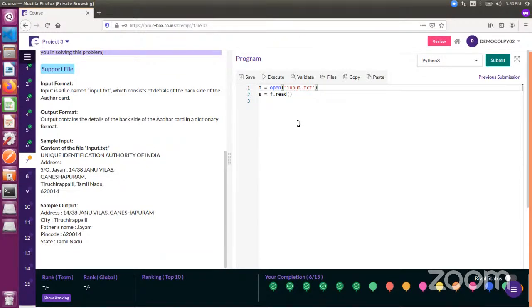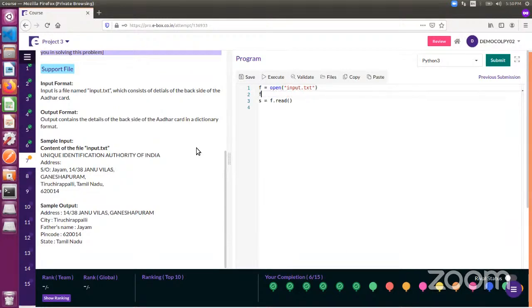Okay. Very good. Yeah, that also can be done. You can split the string using S of colon, and then we can take the second half. Okay, that is also correct. And one more method is that just put read line twice.